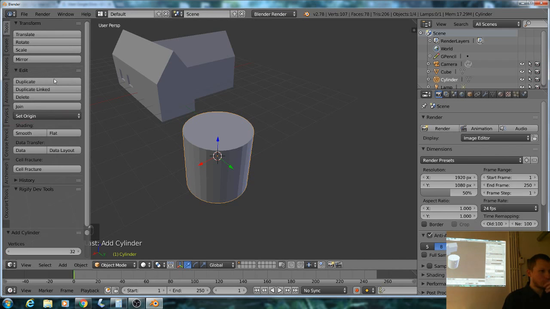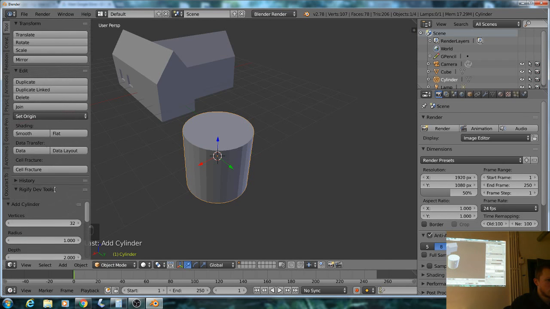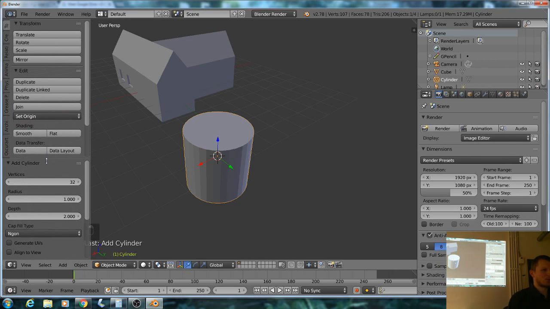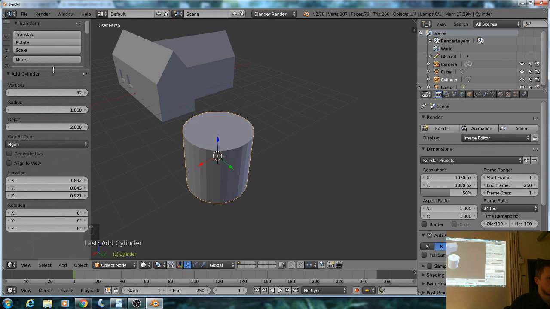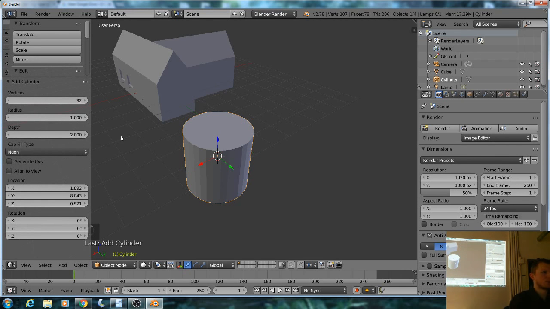On the left side panel, right at the very bottom, this panel has two sections: this part has the modeling buttons and different categories, but it also has this bottom part, and this bottom part shows you the last command you made. So the last command I made was adding a cylinder, so it says add cylinder, and here are some parameters I can change. For example, it says vertices, and I can change how many sides the cylinder has.